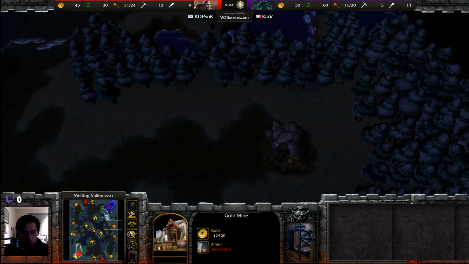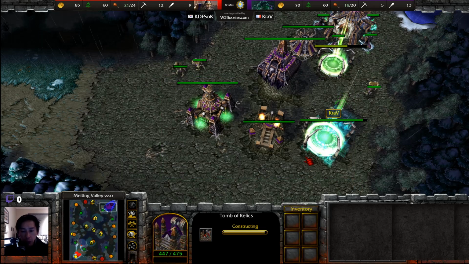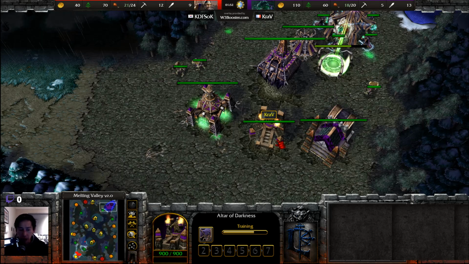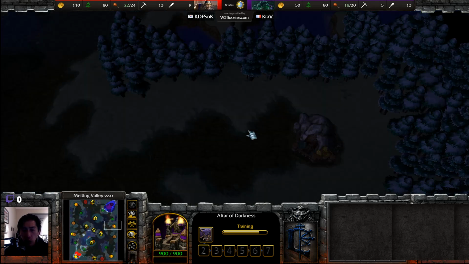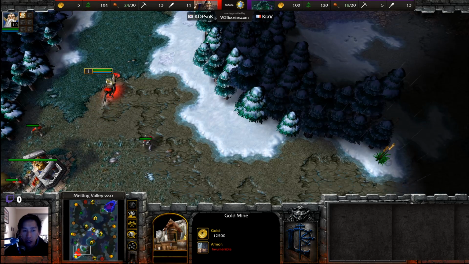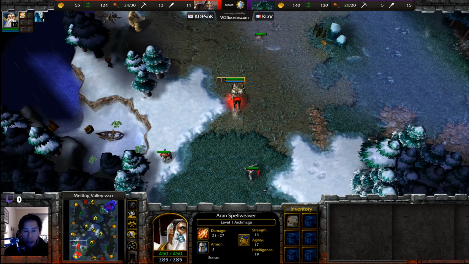I'm trying to remember when Melting Valley came out of the map pool and when Undead started going for those fast expansion style strategies. One of the downsides here though is you are expanding relatively close to your opponent in that halfway spot, and there is quite a bit of a walking distance though overall as the Archmage now heads off to the north.